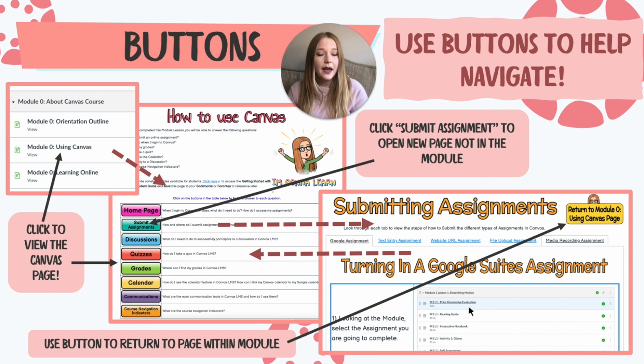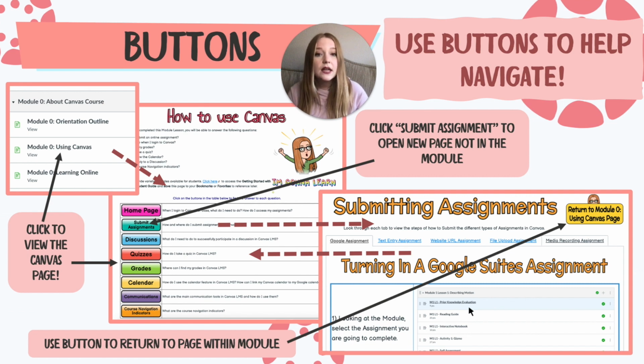I also have buttons on pages to help navigate my students. So you can see here starting over on the left side, click to view the Canvas page. So you click on the page and then the page has buttons. So this is on my how to use Canvas or Module 0 resource page. So I have multiple things there, a home page, like what do you do when you are on the home page, submit assignment, discussion, quizzes. So these are all how-to buttons and they're big, nice, and bolded.